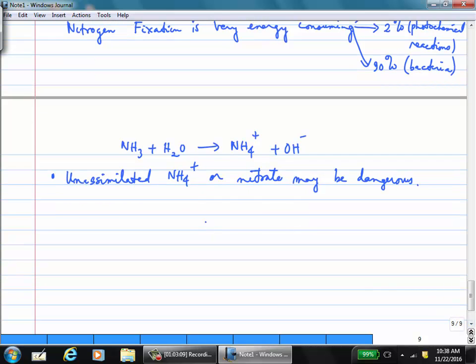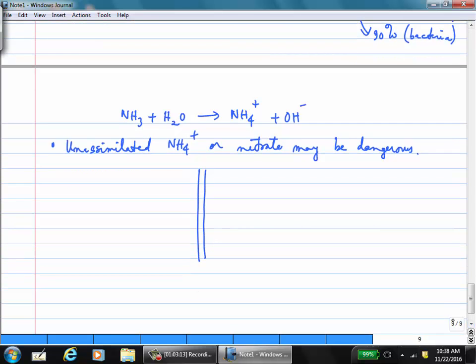So let me show you using a picture how that is going to happen. Suppose this is a membrane. On the left-hand side, you have a high pH, and on the right-hand side, you have a low pH. This has been achieved by proton pumping, like we have in photosynthesis and even in respiration. High pH means, what about the hydrogen ion concentration on the left-hand side? Low hydrogen ion concentration. And on the right-hand side, it's high hydrogen ion concentration.